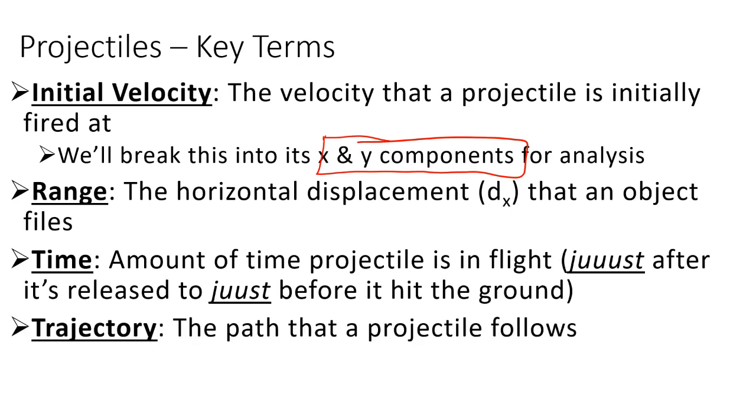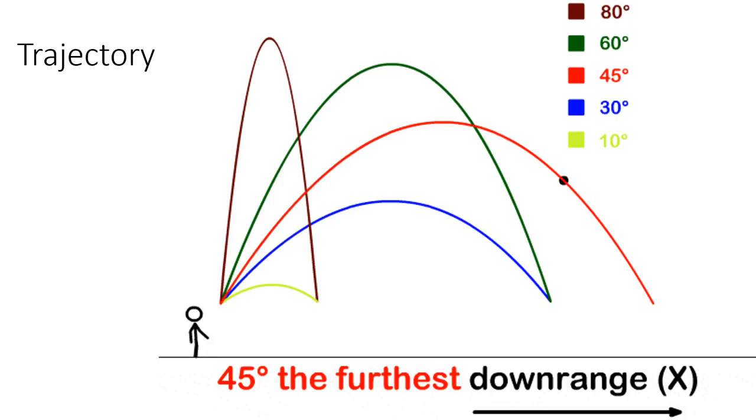A trajectory is just the path that a projectile follows. In the perfect physics world, here are a bunch of trajectories. Conceptually, if we're launching or throwing a ball straight upwards at an 80-degree angle, that ball is going to reach the highest it can. Its trajectory is going to reach a max height if it's being thrown at a steeper angle. As our angle lessens, like the next one at 60, and we see this green line, we're not going to go as high.